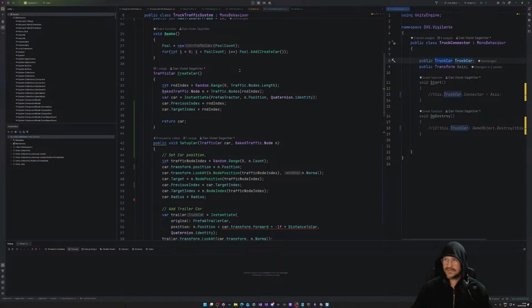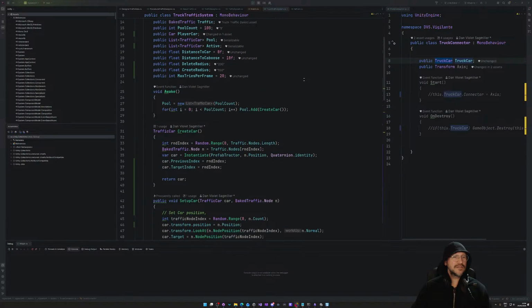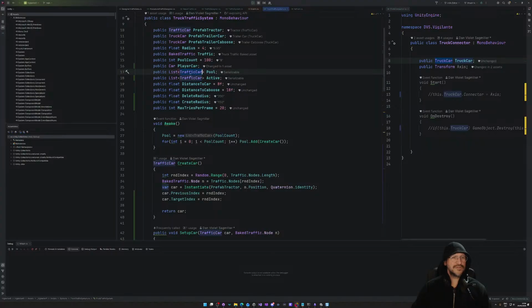And this is not reacting to the same thing, so game objects wouldn't exist. It wouldn't be able to instantiate. It's not the right item that's referenced. So in the truck car reference system, we're using a traffic car here, the prefab for the tractor. That's, nope, that's right. The truck car is the item behind. So the truck car connector, we get the truck car connector. It has a child element called axis. So we grab the truck car.